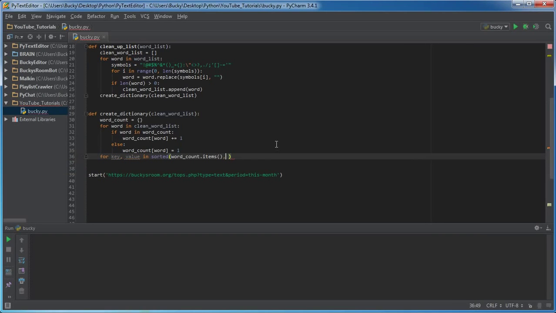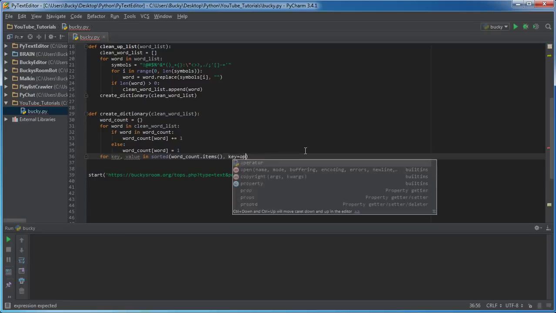So what we want to do is, if we sort it by the key, it's going to sort in alphabetical order. If we sort it by the value, it's going to sort in numerical order. This is kind of confusing, a parameter of sorted, because it uses key, but it's not talking about the dictionary key. Whenever we pass it in the parameter in the sorted function, the key is basically telling it what you want to sort by.